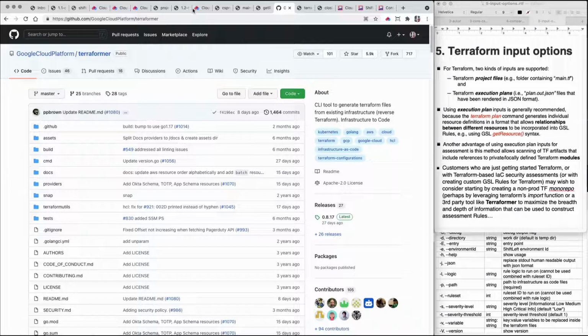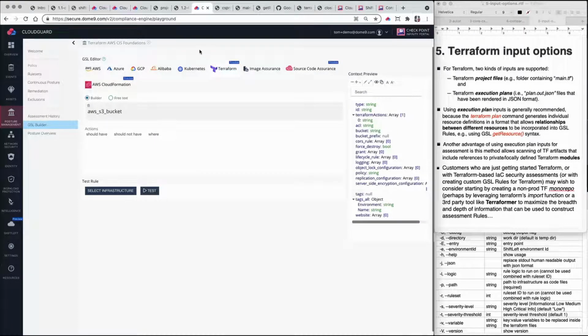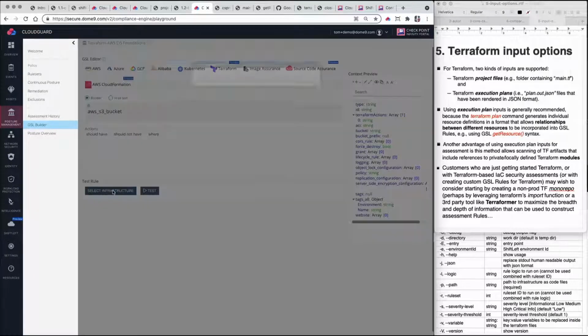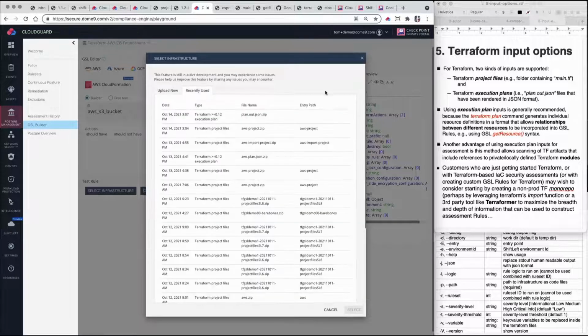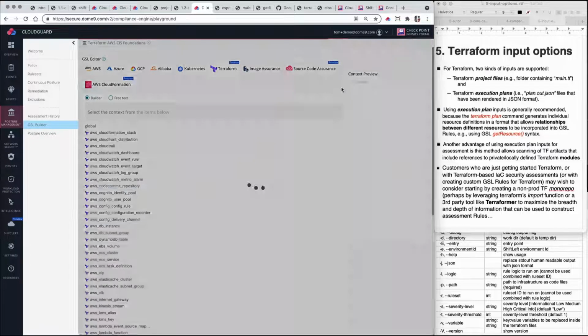And just to illustrate the difference that would make, I did create a kind of monolithic representation of a large number of resources that we have in our live demo environment for AWS. And that's here.